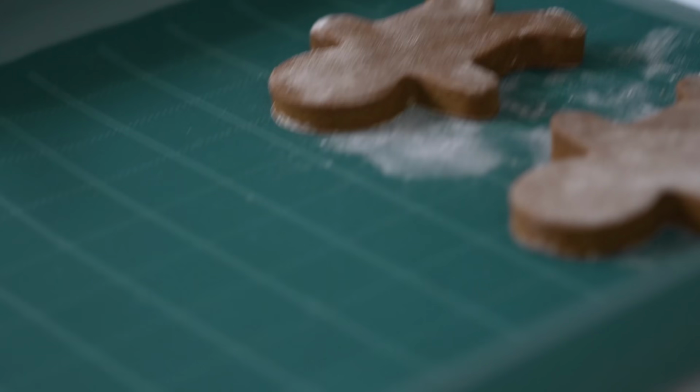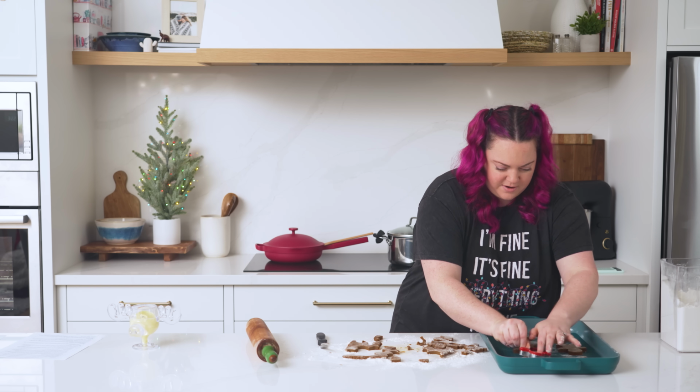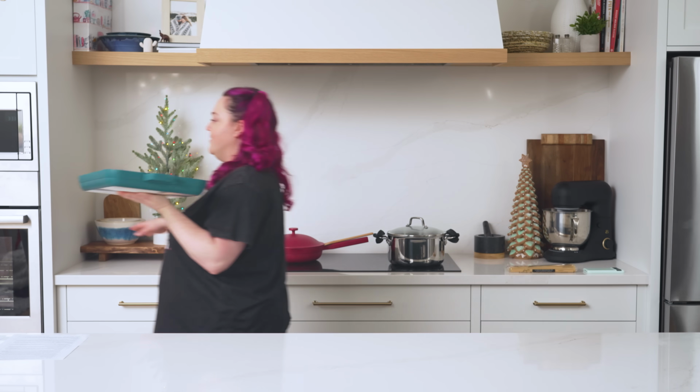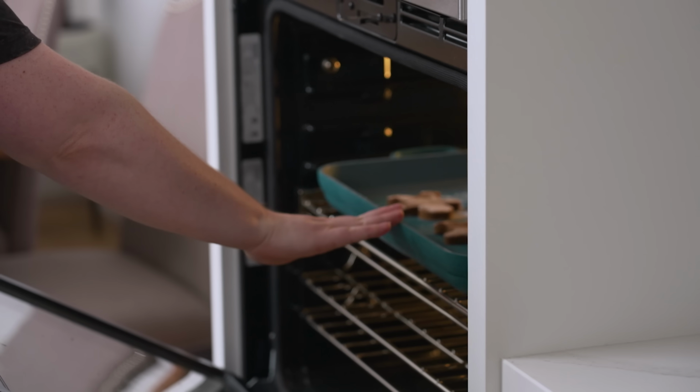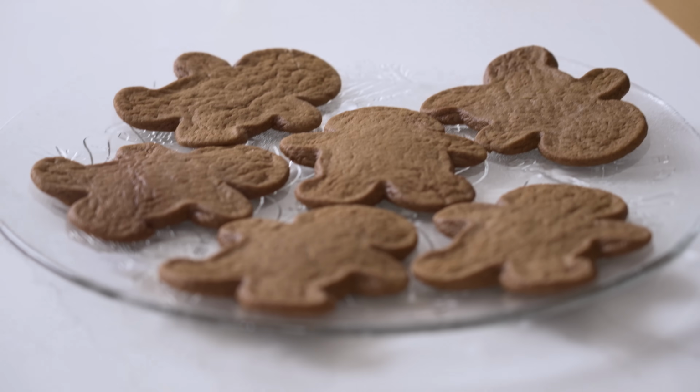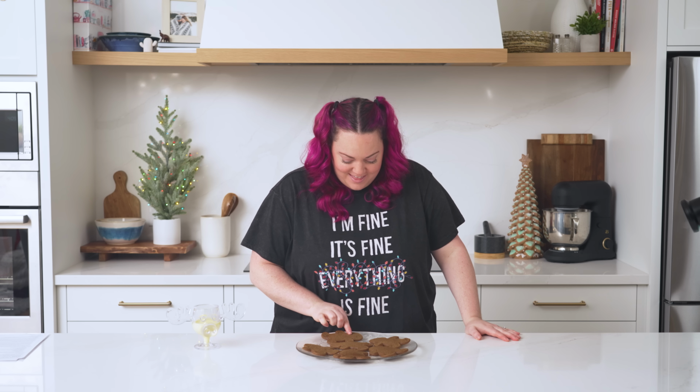I'm hoping that means they're not gonna be dry. Back in the fridge for another 5 minutes before we put them in the oven. Now into the oven. 8 to 11 minutes. What happened? I don't know, because they puffed up like crazy and they're big fat ginger men, and then they shriveled and they seem too soft.